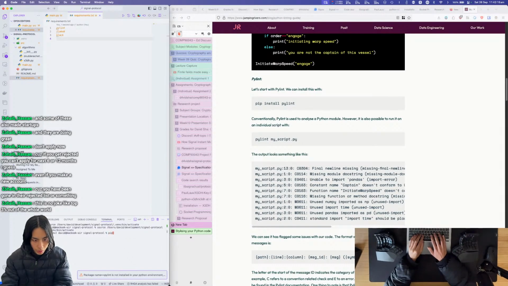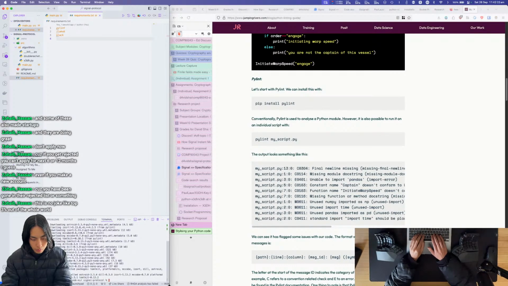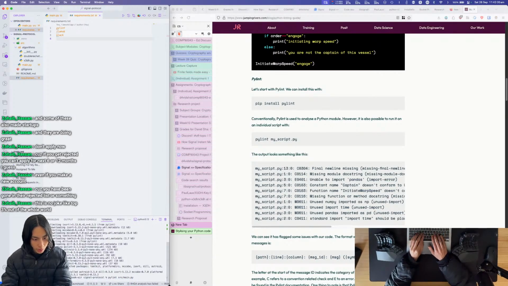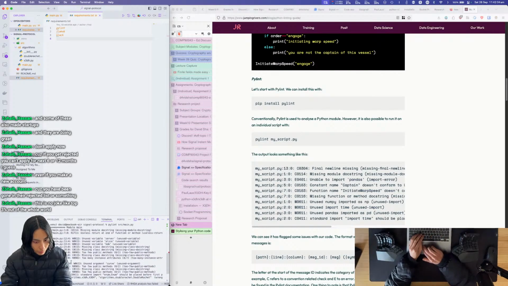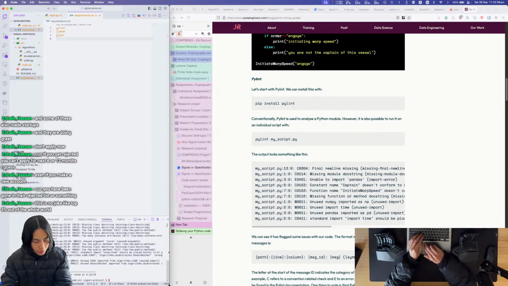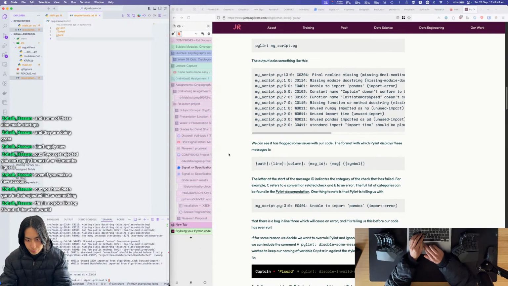So pip install pylint. Main.py, so it'll be in src main.py. Unused import errors. So there's quite a few errors.